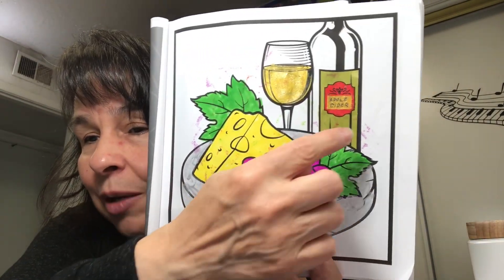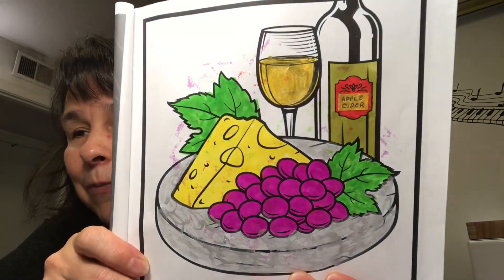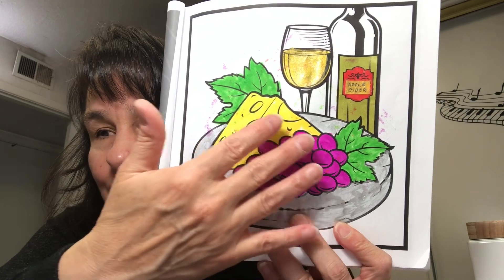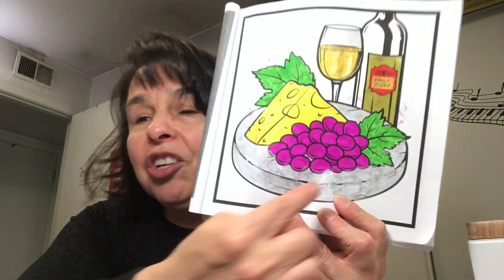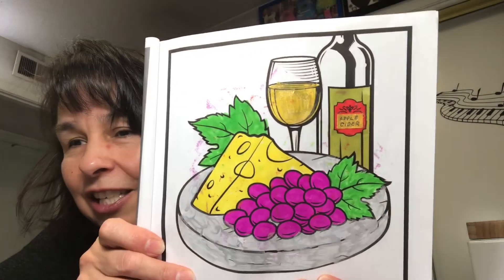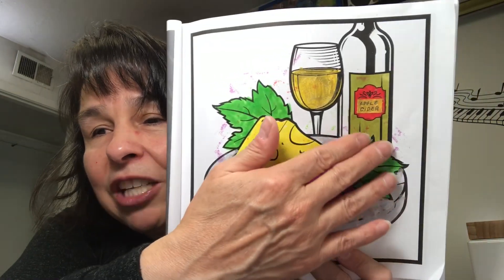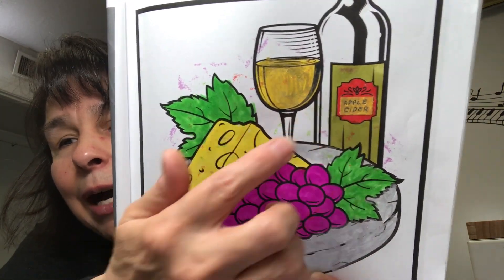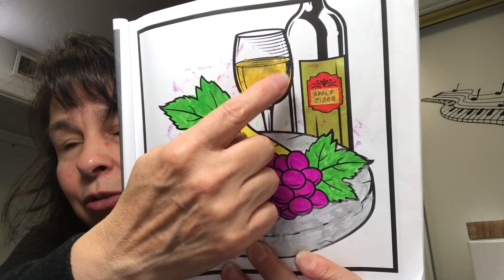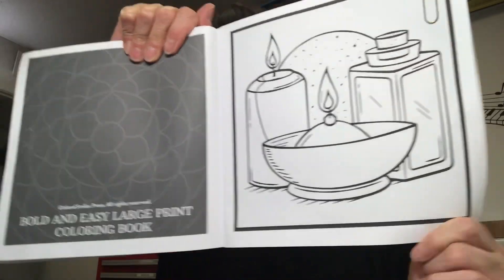So I did the same thing. Here's my page — I made it into apple cider. To color the apple cider in the glass, I used a glitter marker. I colored my grapes, my cheese, and the leaves. Right here it was probably supposed to be a wooden board, but I started coloring it gray and thought it could be stone. A big thanks to Pat for mentioning that idea. Jack is the one who cut out a tiny piece of cardstock and wrote 'apple cider' on it, and I colored it in with the same color used for the apple cider in the glass.